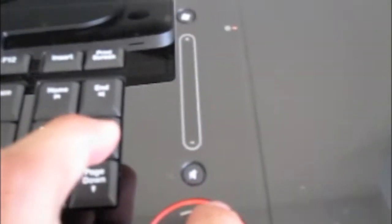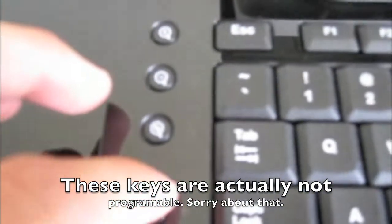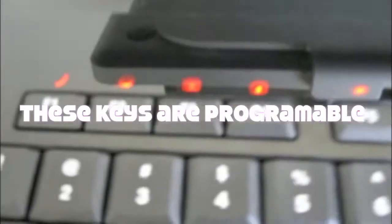This is the mouse, as you can see. And you can actually use this as a scrolling device. It actually scrolls, as you can see. And this is the volume rocker. See, mute button off and on. And here we have some programmable buttons as well. It's actually a zoom in into text, zoom out. And here, this button either puts your computer to sleep or shuts down your computer.